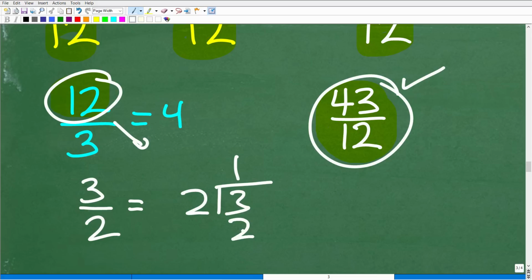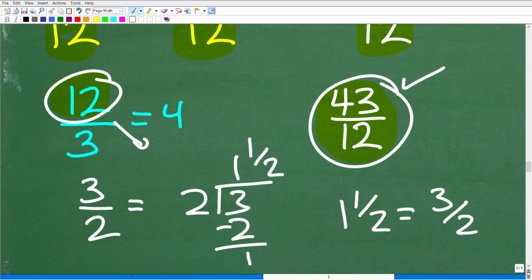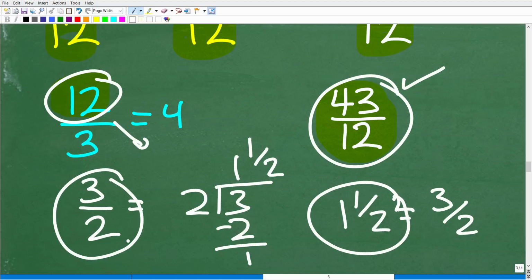1 times 2 is 2. Subtract that, we get 1. So that's 1 and 1/2, right? Because 1 and 1/2 is, 2 times 1 is 2 plus 1 is 3/2, right? So this is the mixed number equivalent. But this answer right here is perfectly fine.